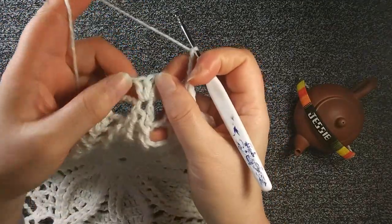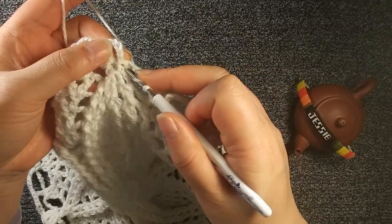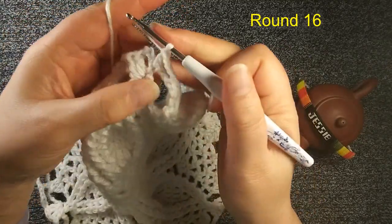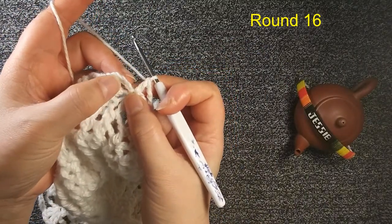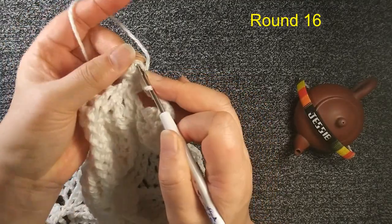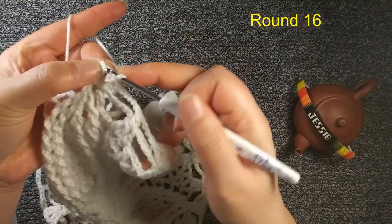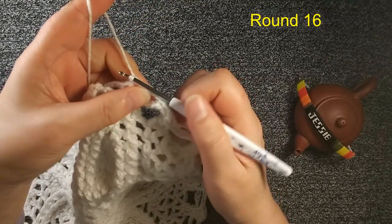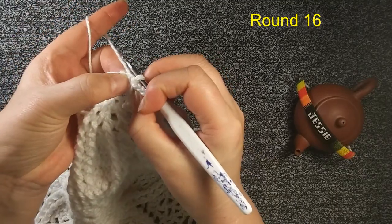Okay, we come here. We said here, double V shape, we are one double crochet short. So we insert the bottom of this, we make a double crochet. Then this is chain 4 space from the last row, right? We start at chain 4, so from the bottom 1, 2, 3, this third one we insert, we make a slip stitch. Now we still have chain 1 space here. So we finish this round 15, we start round 16. So here, it's a double V shape. This side 2 double crochet, this side 2. Then chain 1 space here.